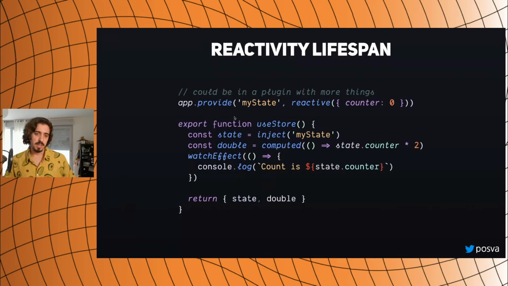And then the thing is, we are still keeping all the computed and all the watcher creation inside of the useStore. So the idea is, if useStore is called inside of a component, the computed properties, the watch effect and the watchers are all bound to the component lifespan. So once a component is destroyed, these computed and these watchers are discarded, and they can be garbage collected. Whereas the state is not, because that's the part that is global and stays alive the whole time.